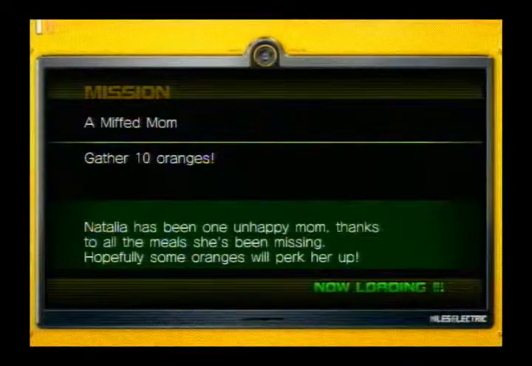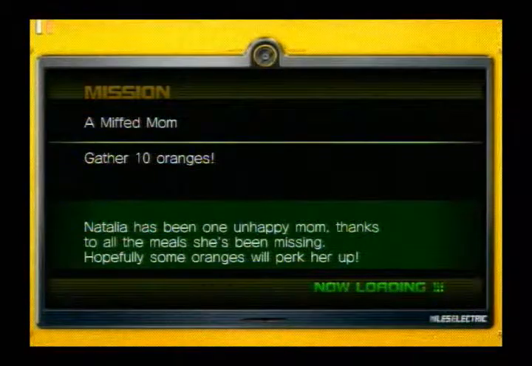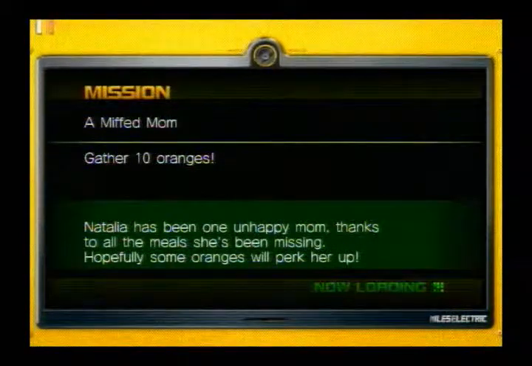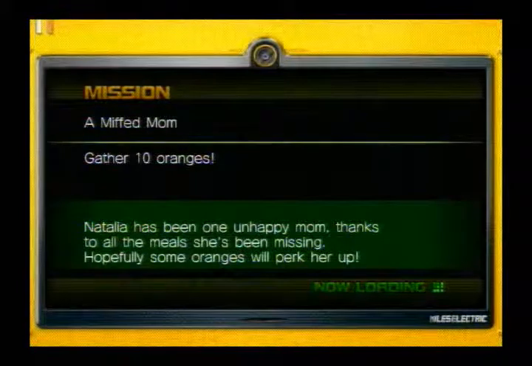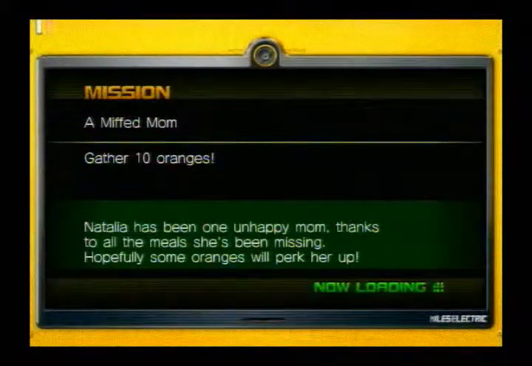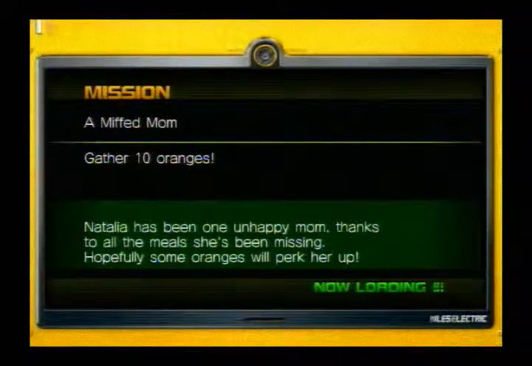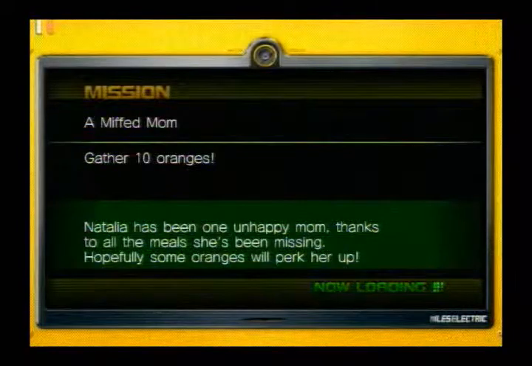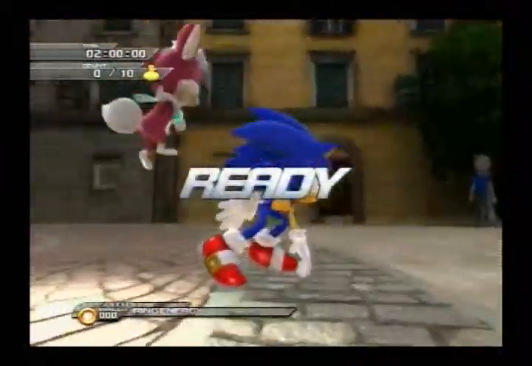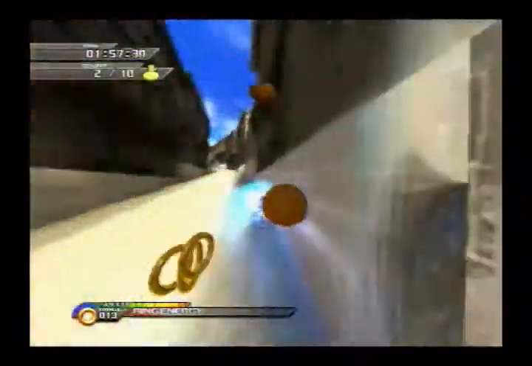So I do believe we could have talked to the kids now, but Natalia has been one unhappy mom thanks to all the meals she's been missing. Hopefully some oranges will perk her up. So this is a trial mission. Okay, so the first 3 missions here for Elio's missions have been trial missions.